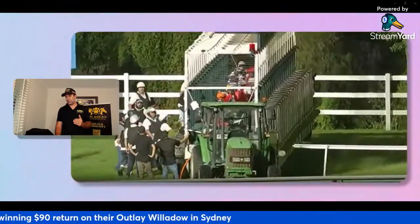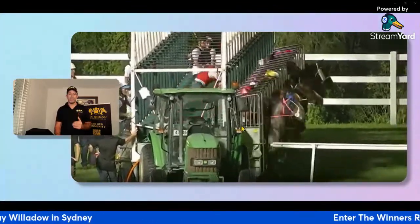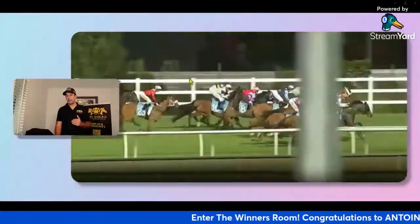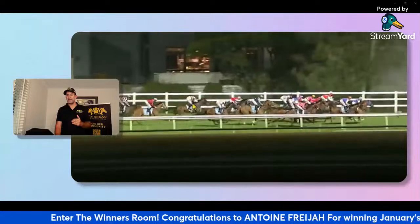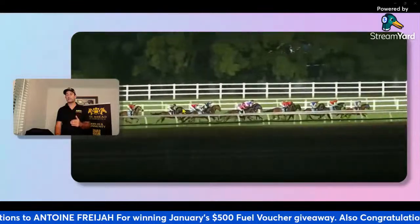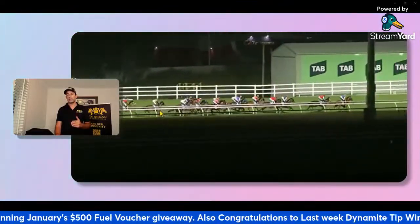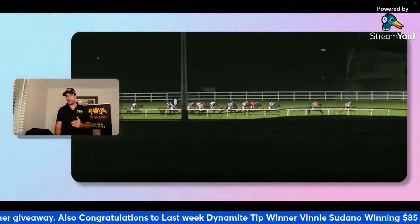Let's kill the sound here. He got a mile out, detached to the rest of them. Here he is here in the Slade Bloodstock colours, and watch him over the 1,400. Now he's had a 5-week break here. To do this off a 5-week break, I know he had 2 trials. He's definitely going to be fitter for the run. He might be able to sit closer. Let's get him a little bit more forward here.